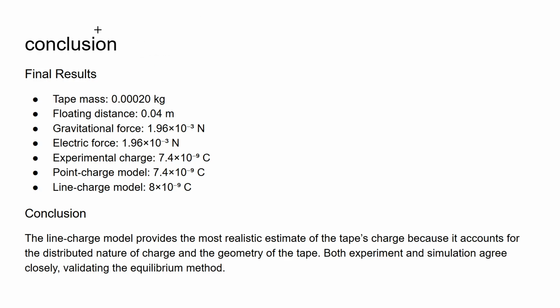And as for the conclusion, these are the final values for everything. And the line charge model provides the most realistic estimate of the tape's charge because it accounts for the distributed nature of the charge and the geometry of the tape. Both experiment and simulation agree closely, validating the equilibrium method.